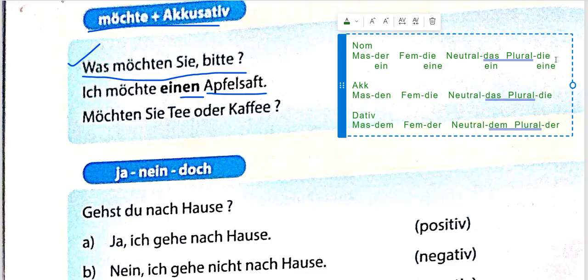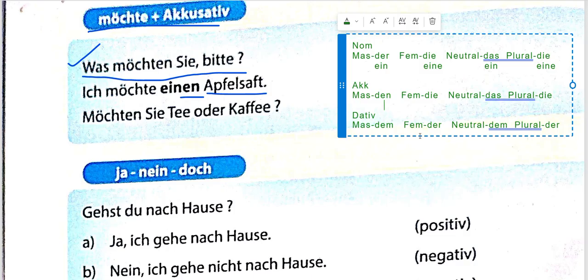Is that correct? Ein, eine, ein. Yeah, it's correct. So if you want to say kein, that would mean not. If I talk about accusative on the other hand, it simply becomes einen.